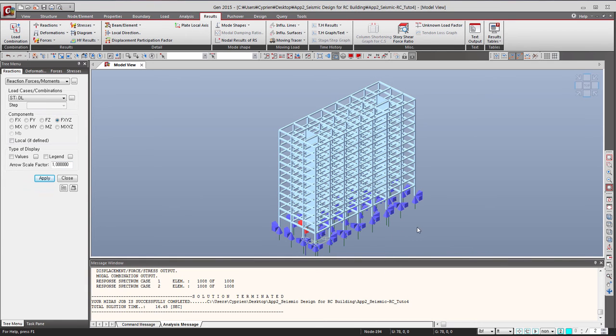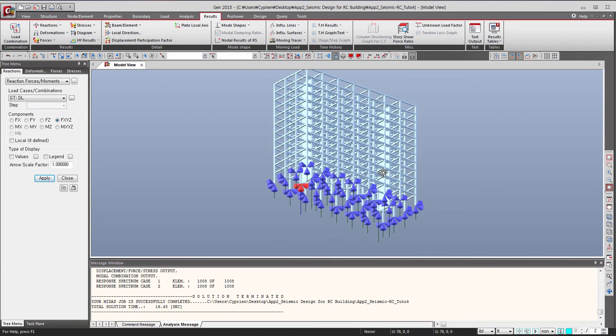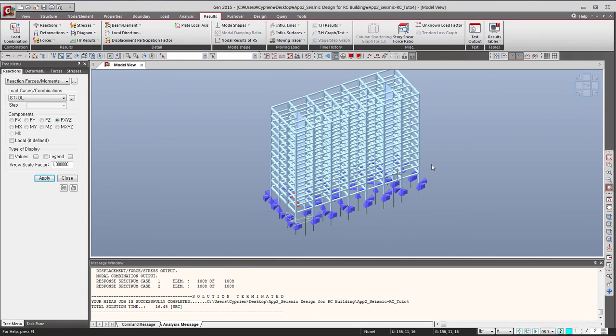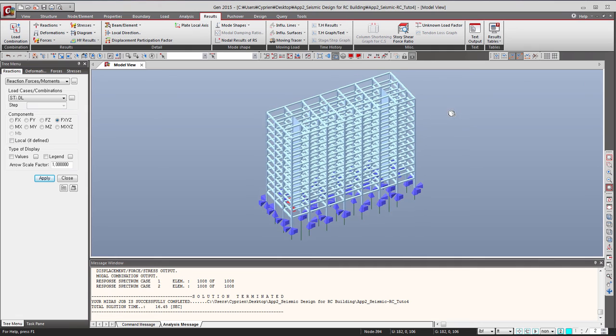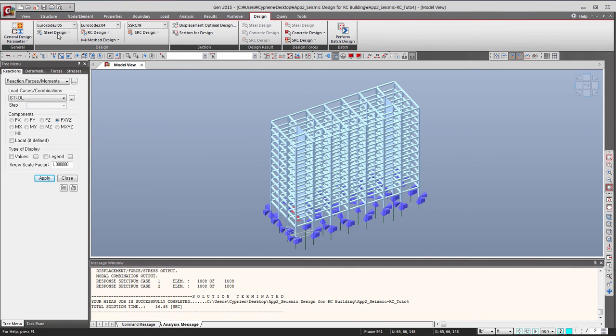As you can see here, the maximum load is in red at the shear wall. For the moment, the analysis has been done with only concrete, so there is no reinforcement inside this building. So what I will do right now is design this reinforcement using the design function in Midas Gen.